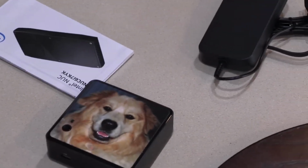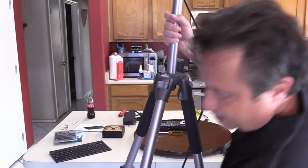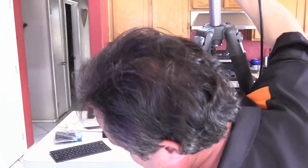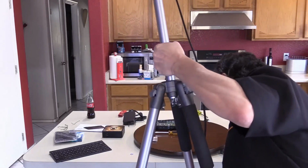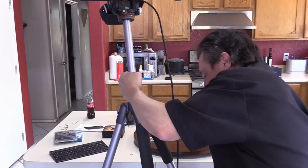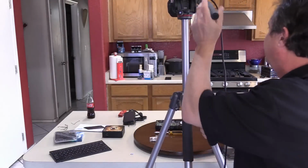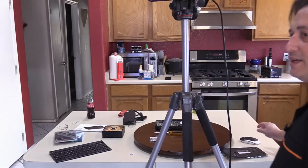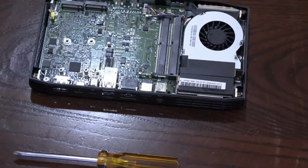Sorry, I need to extend. Here, I don't want to make you nauseous, so let's go back and let me just extend the legs on the tripod as high as I can get it. There we go. Get it right up against the counter. Point it straight down. Well, not straight down, but angle it down. Winston Angloos contributed $2. Thank you, Winston. There we go.